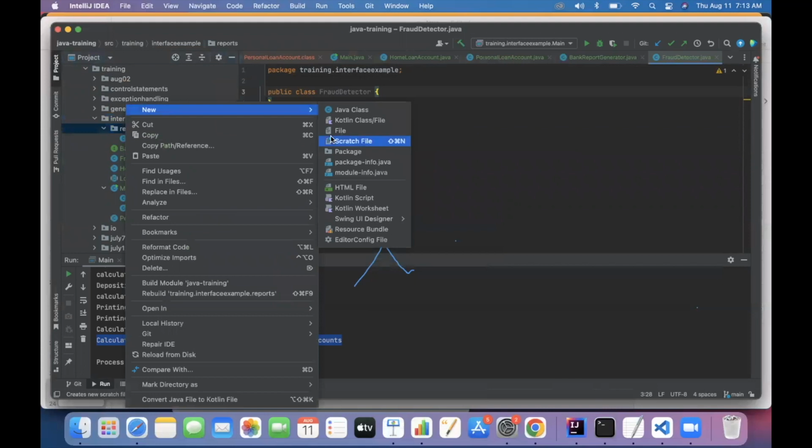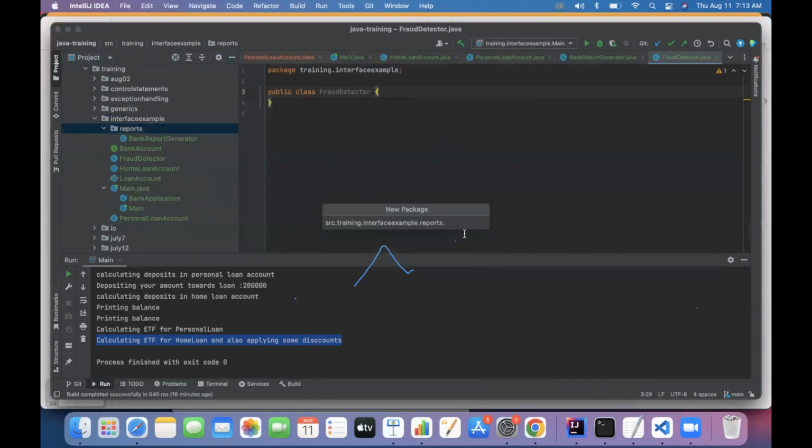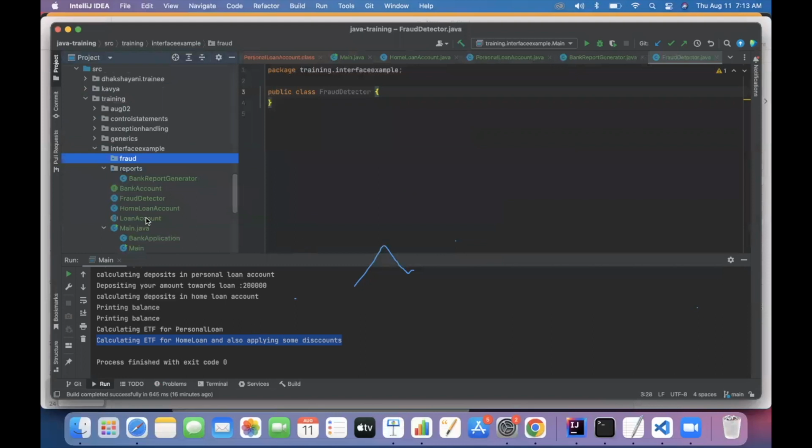Let me create a package and move it here. It's not reports. So it's a vigilance or surveillance, let's say fraud detection team. I will move this to fraud detector. So there is a fraud detector team.